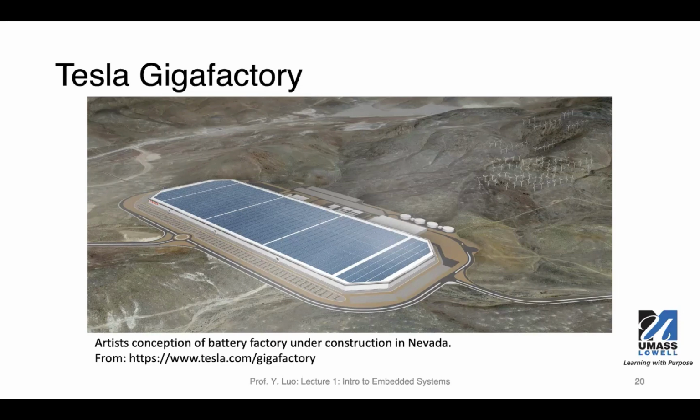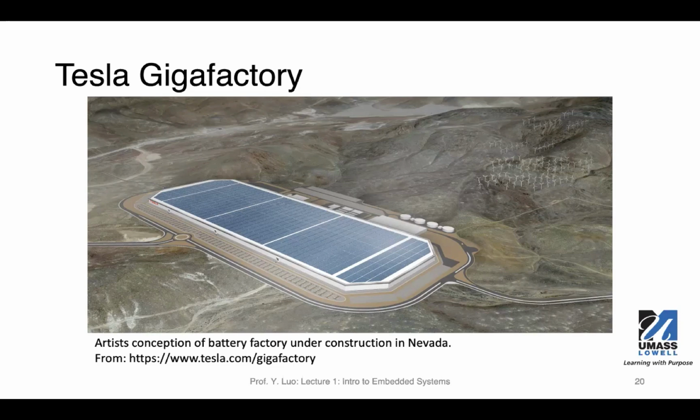This is the gigafactory. This is the picture. Well, it's not the actual picture. It's the artistic rendering of the battery factory being constructed in Nevada. I think the project started a couple of years ago. Tesla had this huge plan to have this gigafactory, and there are several important and interesting things about this factory.